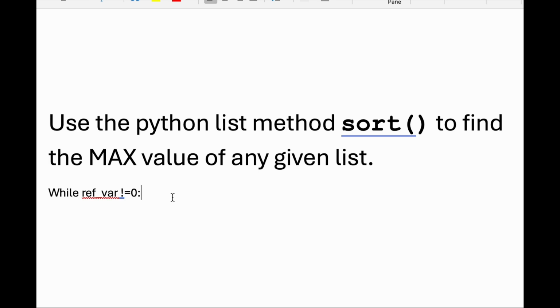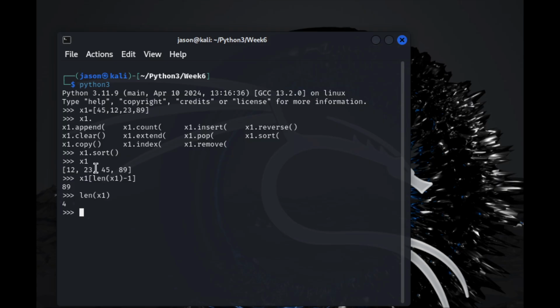So the user can enter any amount of values, and we know that to calculate that n value, it would always be x1 of len x1 minus 1. So there's your clue.